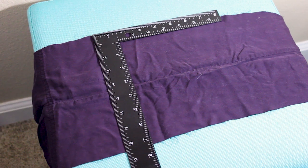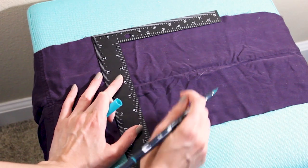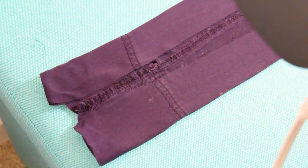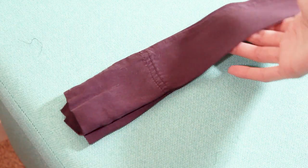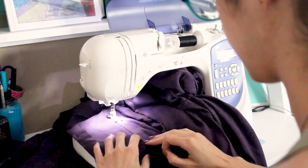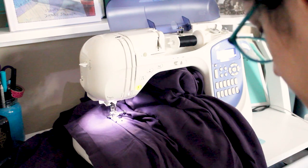By this point I was extremely tired, so I didn't actually film myself making yards and yards of bias tape to wrap the hem and the neckline. But here's a dramatic reenactment. I used my ruler to mark out exactly six inches. I cut out my bias tape and ironed it so that there were two one-inch flaps and a four-inch panel to wrap around. For the neckline, I folded that in half to make it smaller. I sewed on the bottom of the bias tape with a straight stitch and whip stitched the top on very carefully so it wouldn't look as apparent.